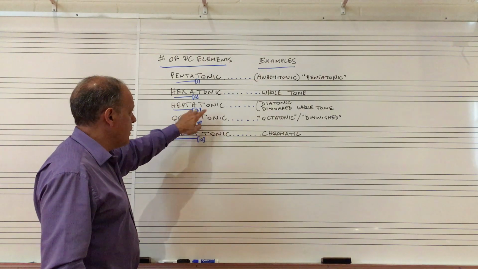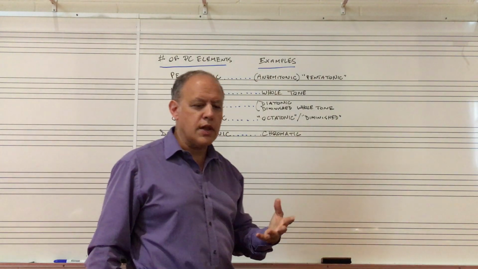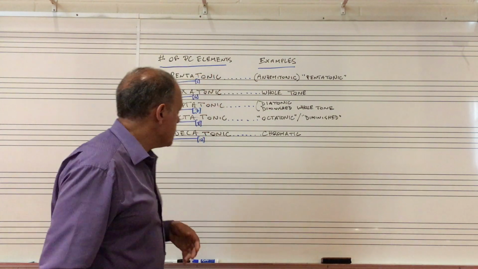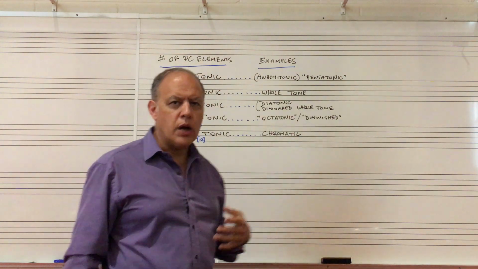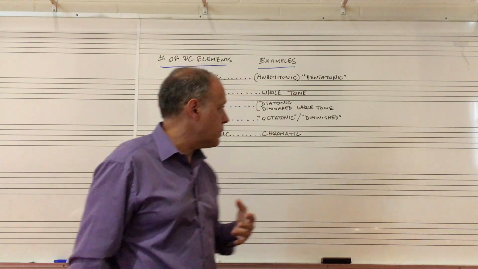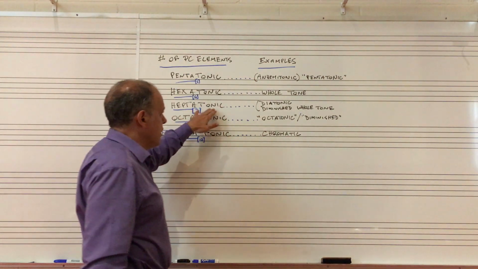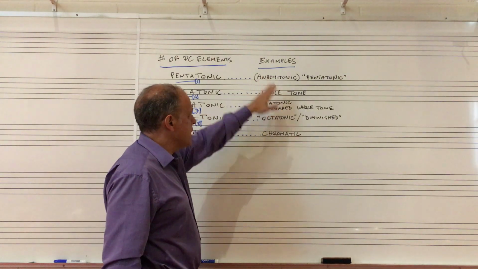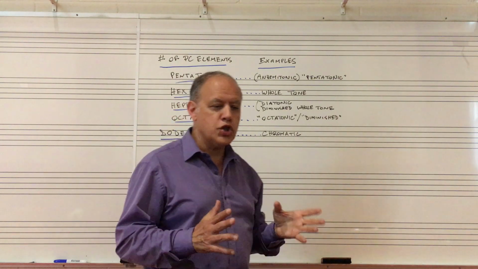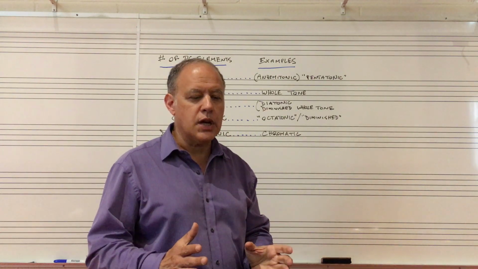Hepta meaning 7. Tonic, you can think of tones in that way. Tone is a more old-fashioned term for the pitch class. You might have heard of 12-tone music. That's referring to the idea of 12 pitch classes being used. Okay, so heptatonic, and we have a particular example of that given over here. Diatonic, I'm just using that term in general because, of course, we have 7 mode types.